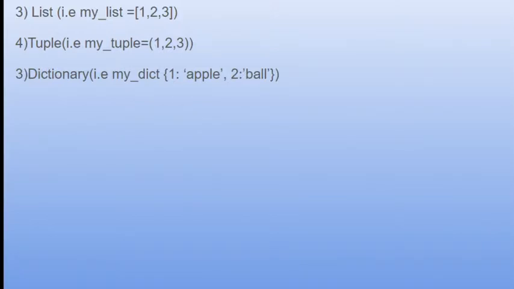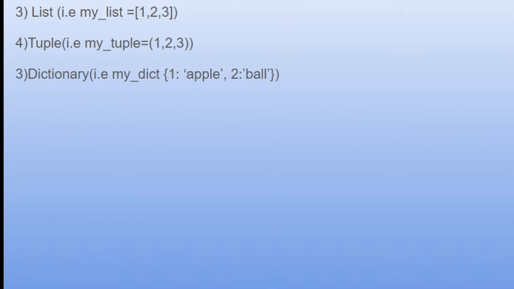Then we come to list. This also is a word with which we are very familiar. Like a list of who is coming. We make many lists, like what our today's schedule will be and so on. In a similar way, for a computer to understand that it is a thing or a number from the same list, we are using it. It will be like square bracket 1, 2, 3. It can be anything, but it has to have a square bracket.